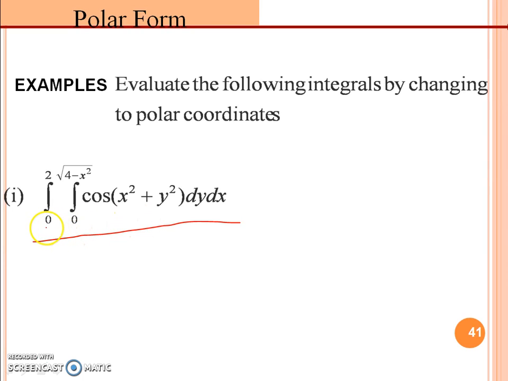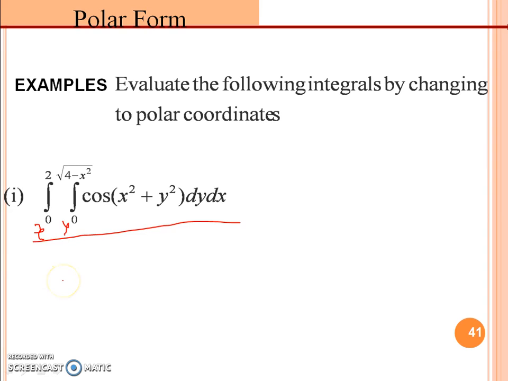Here we observe that the integration limit is 0 to 2 and next is 0 to under root of 4 minus x square. Here it is in the form of x, so this limit is for y, and the remaining one is the limit for x. So we observe that x equals 0 to x equals 2 is the limit for x, and we convert into polar form. So we first draw the diagram corresponding to the given limits.